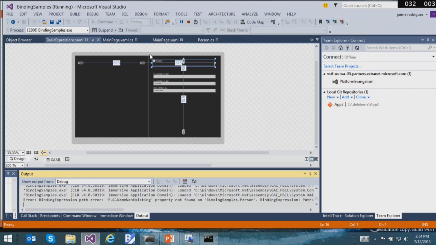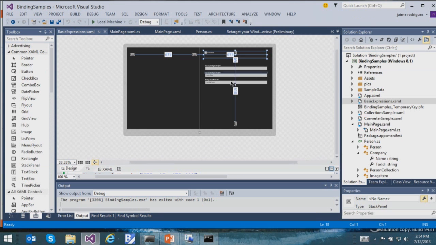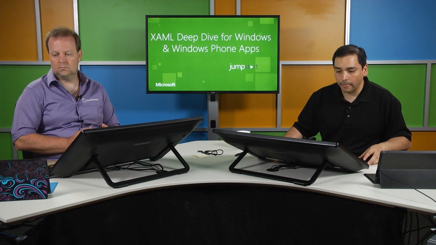And this is just very basic binding expressions onto the INotifyPropertyChanged. They're all the Person type that I showed you earlier. So that's kind of how you bind onto any data object. Just implement INotifyPropertyChanged and you'll be fine. Right?